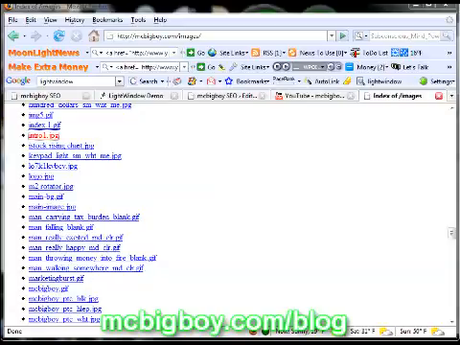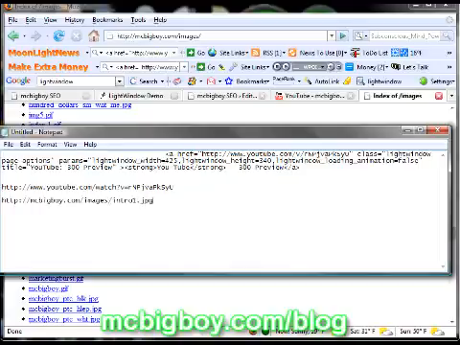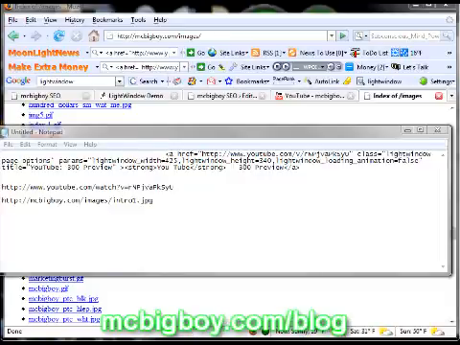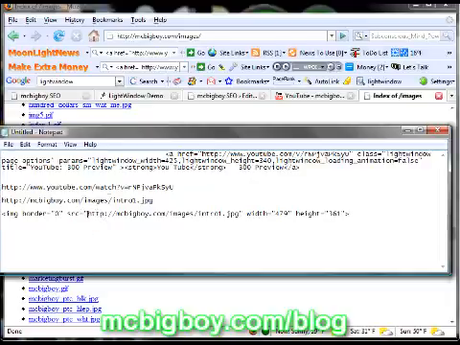And then we're going to open up our notepad here, come down here, and just paste it in here right now. Now I will give you this other little piece of code that you need, guys, and it is right here. I've already inputted this, but what you want to do is take this image location, put it between these two quotes here, and then you can set the height and the width to whatever you want. Let's say we might want to make it smaller. Just for grins and giggles, we'll make this 300 and make this 150.